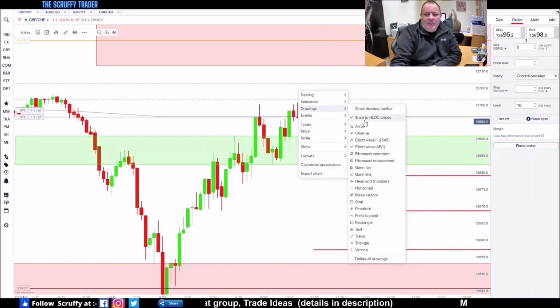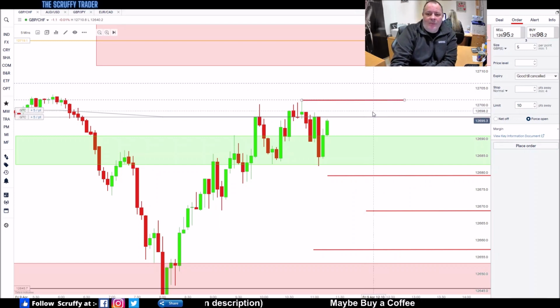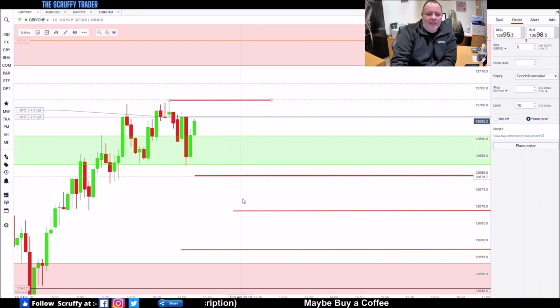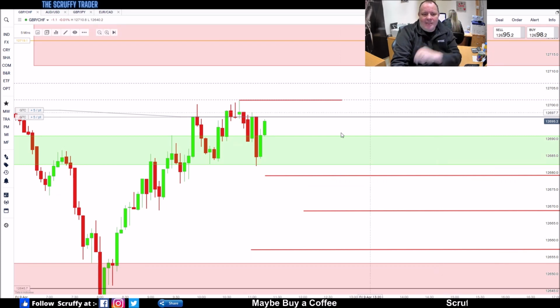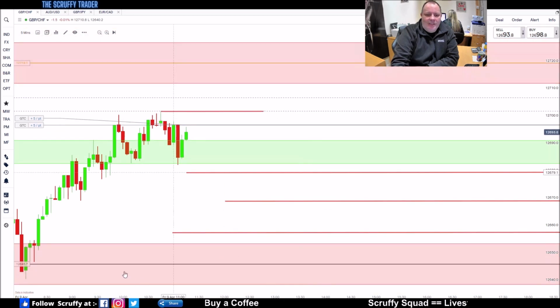So what I'll do is draw a little line in, because I am going to sort of bounce these. Once I've got past this area, I won't be looking to enter anymore. What I mean by that is I have some lines here which are what's called madness lines. In other words, as long as the price stays between this red zone and this red zone, as you can see, it's clearly marked out, I'm expecting it to bounce up and down. But I'm mainly expecting it to jump between there and here.